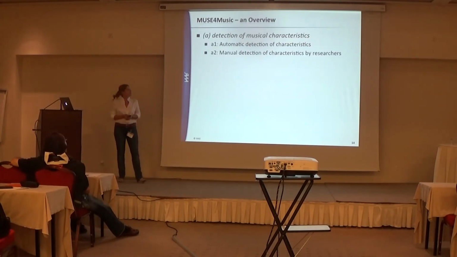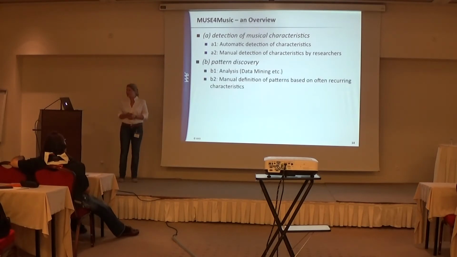This is a semi-automated process. The first phase is to detect the musical characteristics. This is what Frank already said. There are a lot of musical characteristics we need to detect, and it starts with an automated step, and then we need a manual task to go over the characteristics again. The second phase is actually the core part, the pattern identification. Of course, now the musical characteristics need to be analyzed and interpreted. So it has an automatic part and a manual task as well.